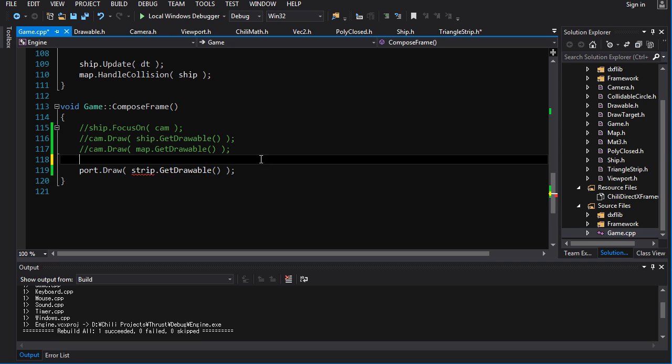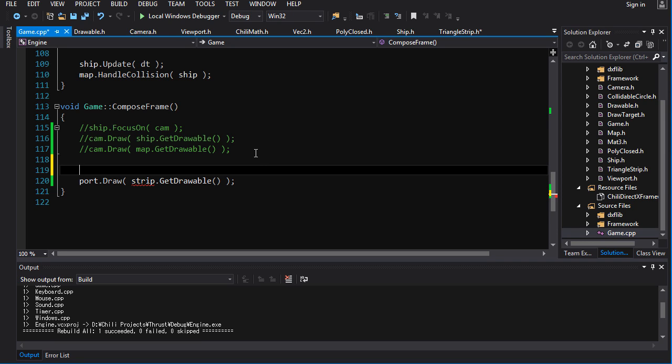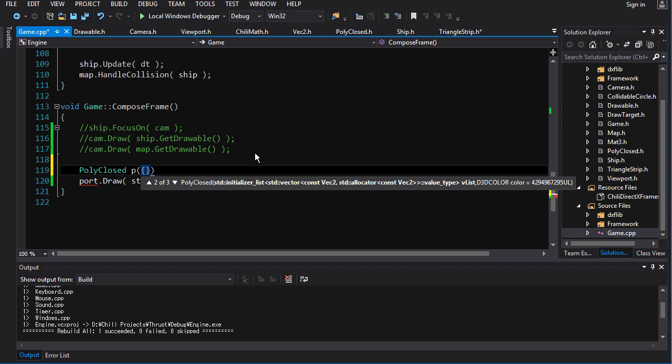All we got to do is generate. First, we're going to create a polyclosed, and we'll call it polyclosed P. Let me see, yeah, I got an initializer list on this one too.